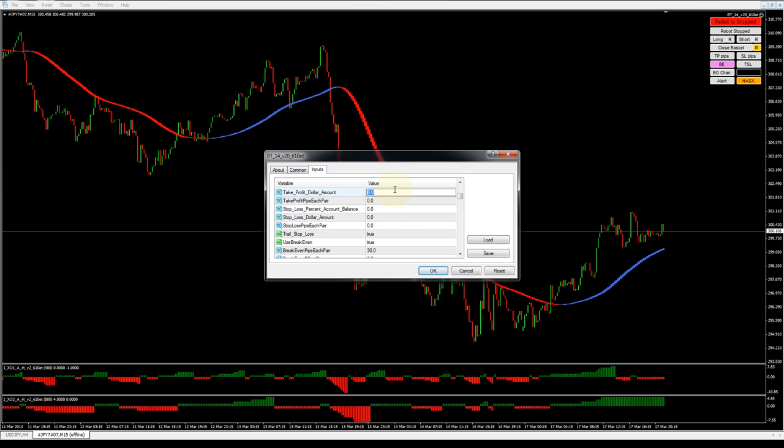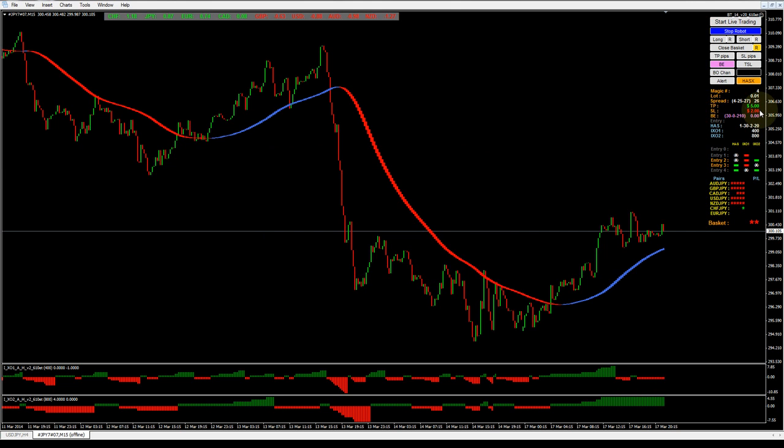So if I wanted to say $5 and a stop loss of $2, now it comes up at $5 and $2.